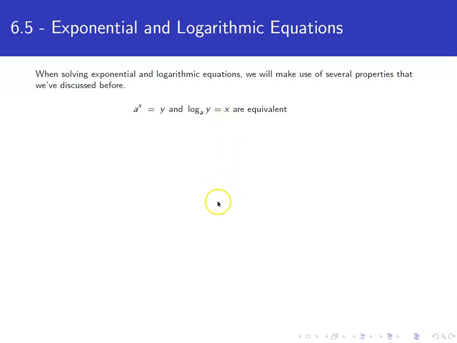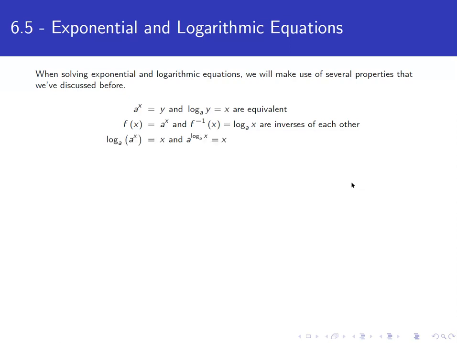Remember that your exponential and log functions are inverses of each other. So inputs of the exponential are outputs of the log. Outputs of the exponential are inputs of the log. That's all this is really saying, that these two functions are inverses of each other. That's exactly what this next part is saying as well: if I have the function f of x equals a to the x, then its inverse is log base a of x.